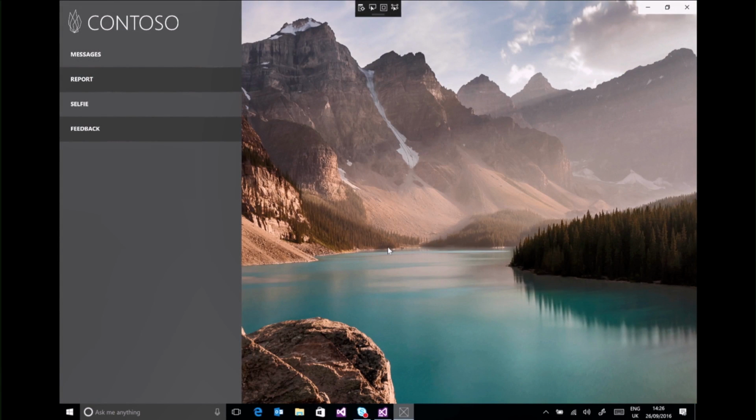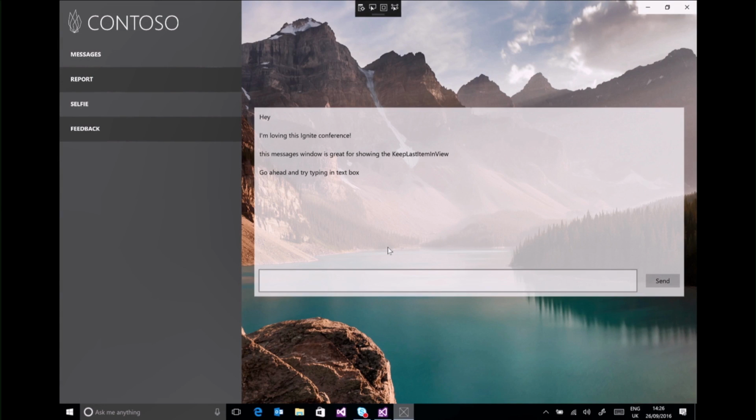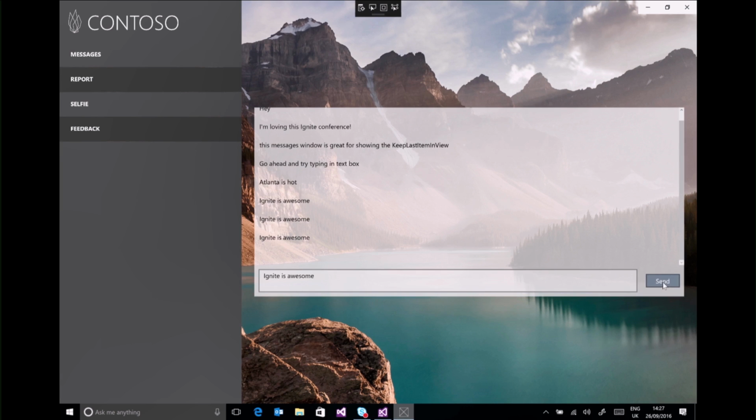And so I can go into here, and I can go Alt-M, and we go into the messages thing. So this is the next thing I want to show you here. So this is a list box, of course, and here we go and say Atlanta is hot. So we send that message, and you see it's popping down at the bottom. In fact, we can say Ignite is awesome. Or we can pop that on the bottom of the list. And if I hit send a few times, so we fill up the space, you'll notice now that it is filling in from the bottom and the list is scrolling up. So this is the classical chat message kind of window.